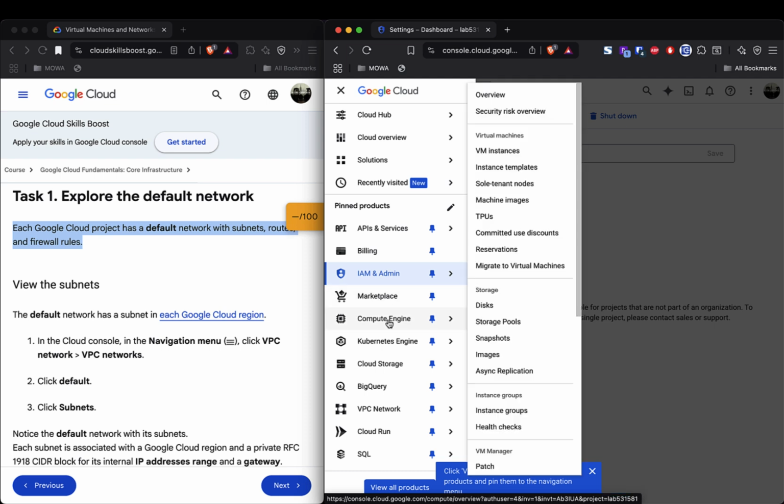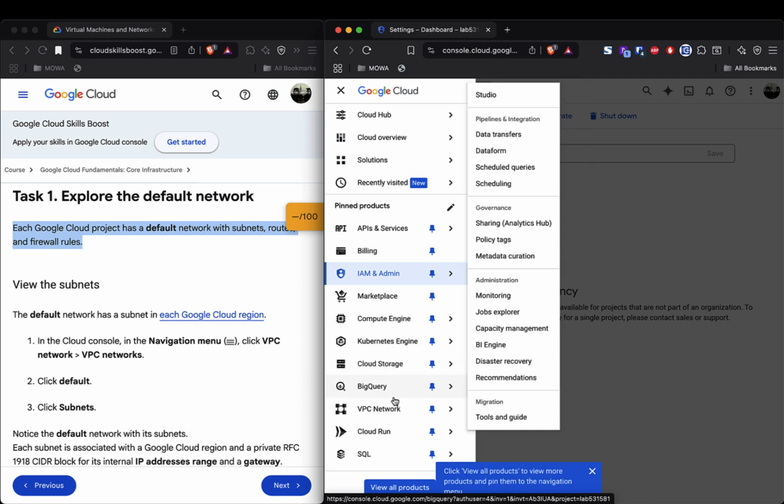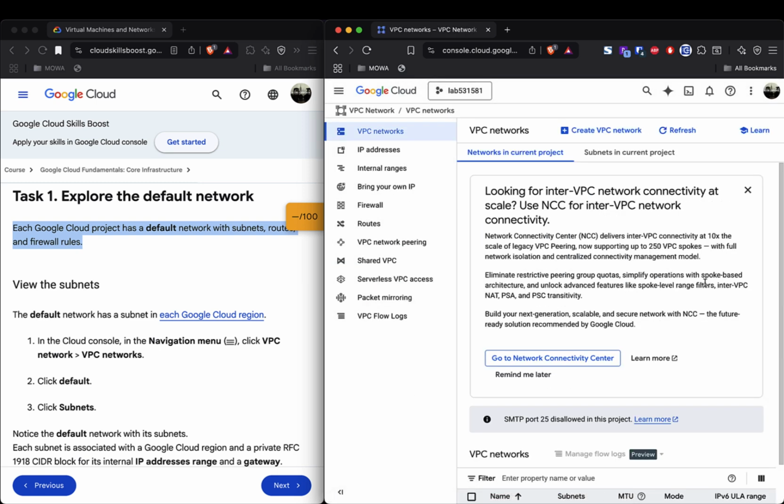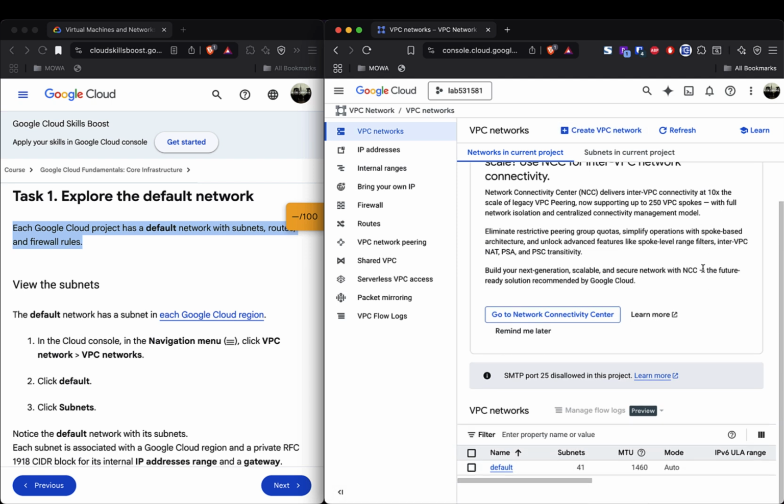Compute Engine. Okay, if I just click on VPC network, it says create a VPC network. Oh, right here we have VPC network.